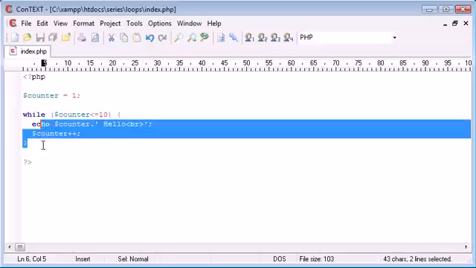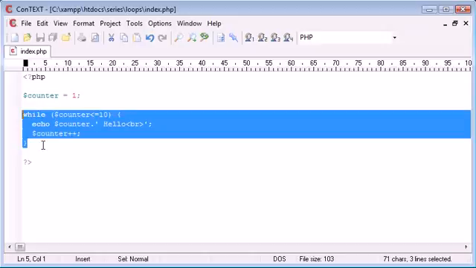Now a do-while loop is very similar, except it has one minor difference, and that is that we don't check if the condition is true or false. We don't evaluate a condition at the start, we evaluate it at the end. So the do-while loop will always run the block once. And if this isn't making sense, I'll show you.